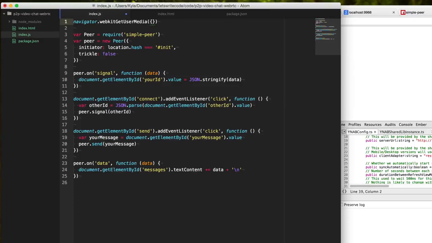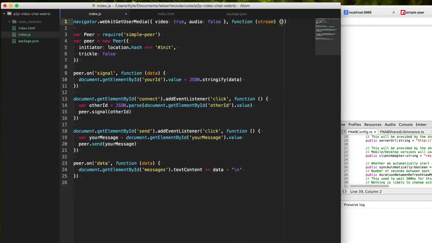So the first argument it takes is this configuration, what you want to request from the user. And so we want to request to use their video camera, so I'm going to say video true. And then you can say audio for their microphone. I'm going to set it to false because I don't want to create weird feedback with recording and trying to do that at the same time. So we'll just do that.